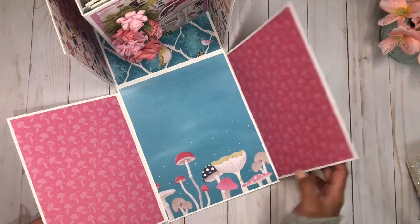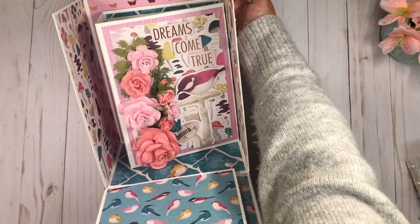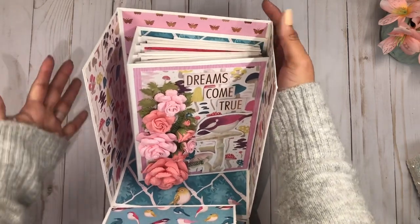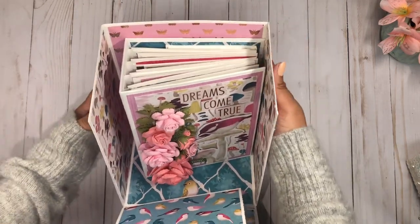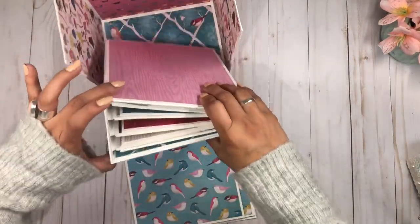The paper is just so cute. And then of course here is how it looks. I love the fact that it's kind of framing there. It just makes it look so pretty. And then of course you can take out your album.